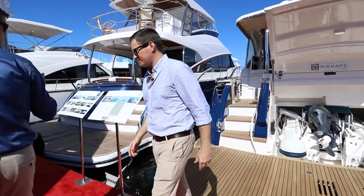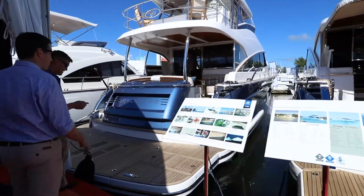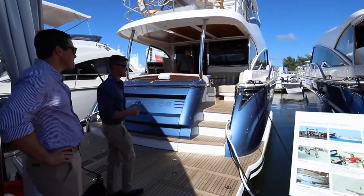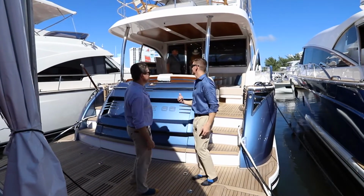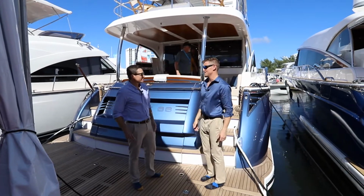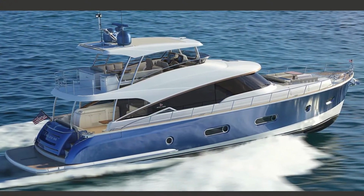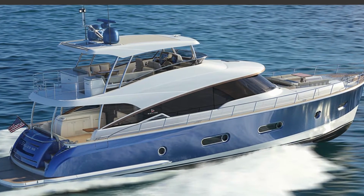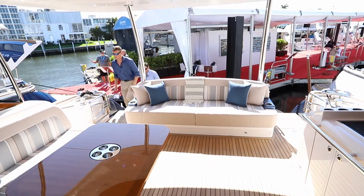Andrew, one of the things we were worried about is the 66 is such a pretty boat, with perfect lines. Sometimes slapping a flybridge on a boat is an easy way to distort the lines, but that doesn't seem to be the case here dockside. Not from dockside, no. It looks pretty fluid. I like the continuation of the lines as it goes forward, and I think they did a nice job. From the outside, it looks good. Cool. Let's take a closer look.